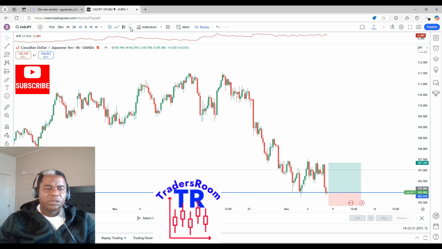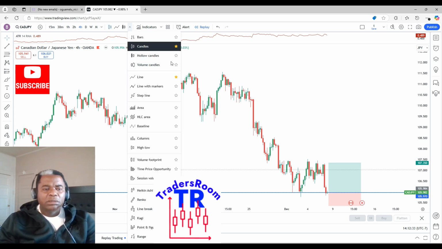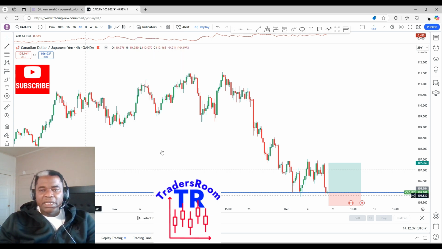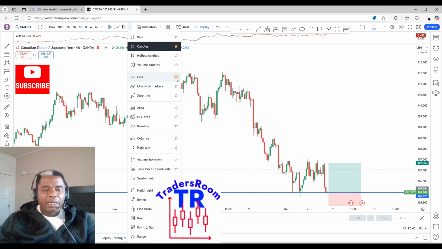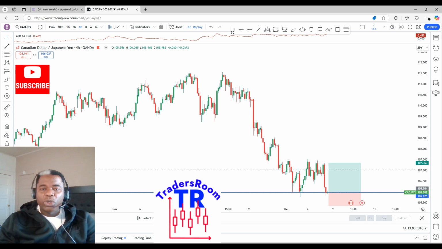Let me show you something. Why did I put yellow here? I did it because I closed it just now. Let me take it back. Because all the features you are going to see that I mark with yellow, or let me remove it. If I remove this now, you see it's going to be out of this place. You see, it's no longer there. So I take it back because I need it. I need it to work. So anything I put with these stars is going to show on this bar.